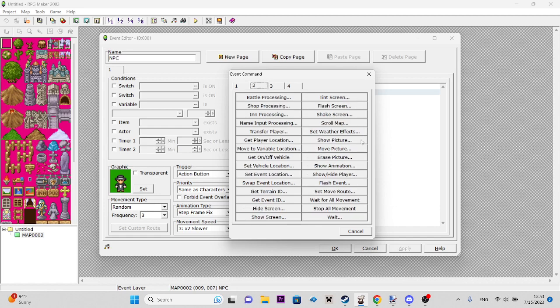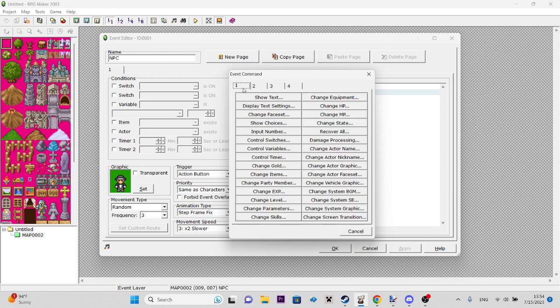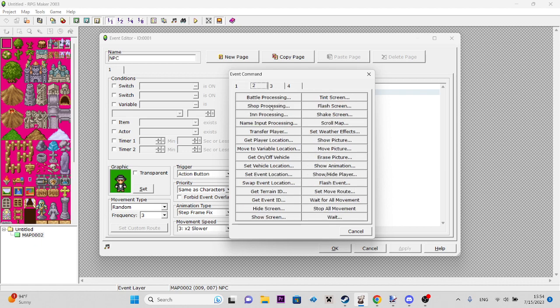This other one is kind of important, I feel like. Let me find where it is. There's a shop screen one that you are probably going to need if you're just starting out. Yeah, shop processing. So we have battle processing, shop processing, and end processing. These are all three that you're definitely going to need. I know for certain I probably could have benefited from learning what battle processing is.